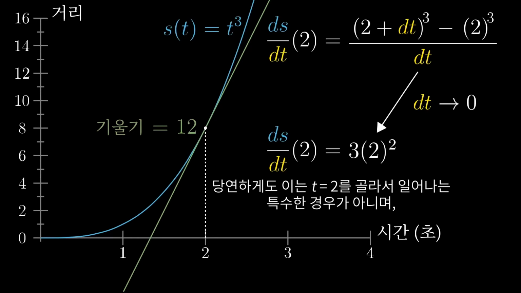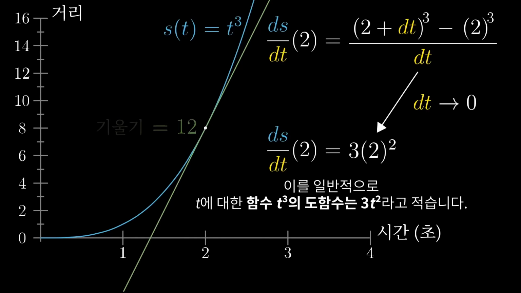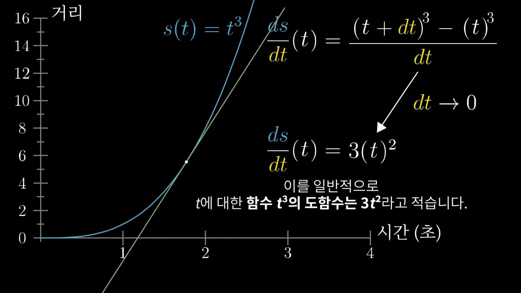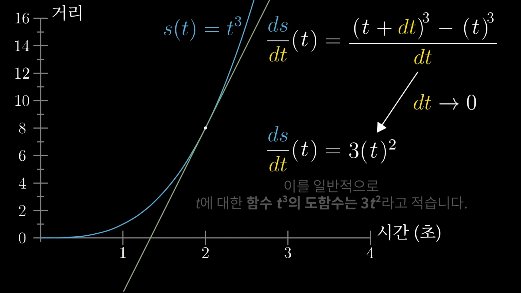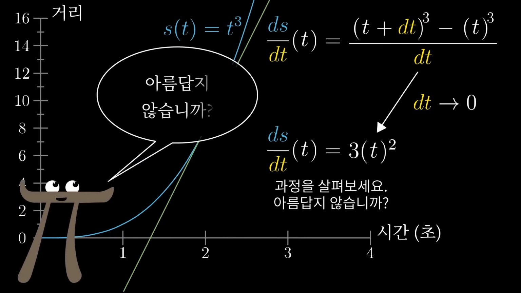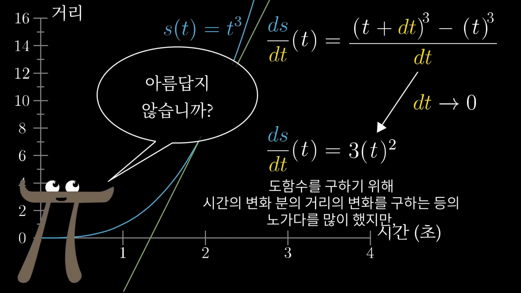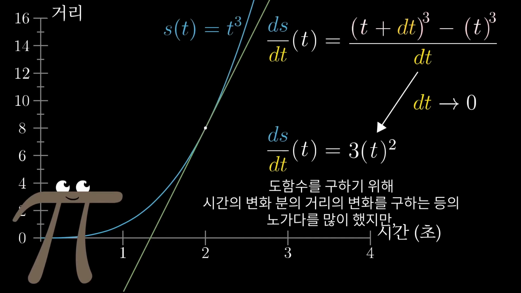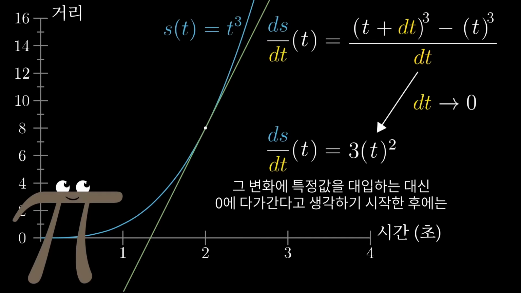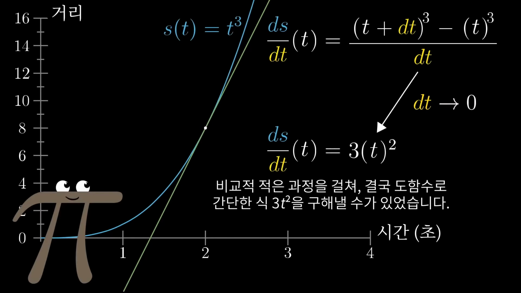And of course, there's nothing special about the time t equals 2. We could more generally say that the derivative of t cubed as a function of t is 3 times t squared. Now take a step back, because that's beautiful. The derivative is this crazy complicated idea. We've got tiny changes in distance over tiny changes in time, but instead of looking at any specific one of those, we're talking about what that thing approaches. I mean, that's a lot to think about. And yet what we've come out with is such a simple expression, 3 times t squared.